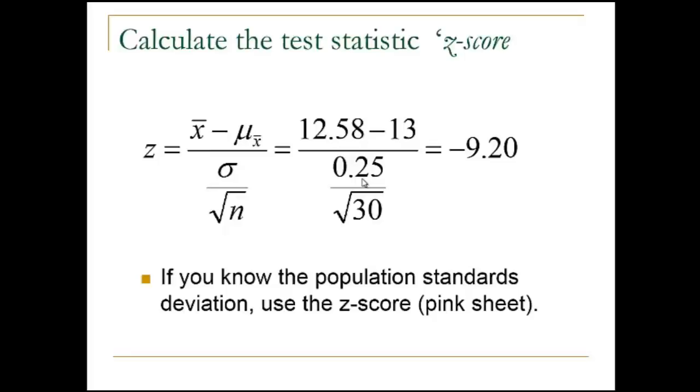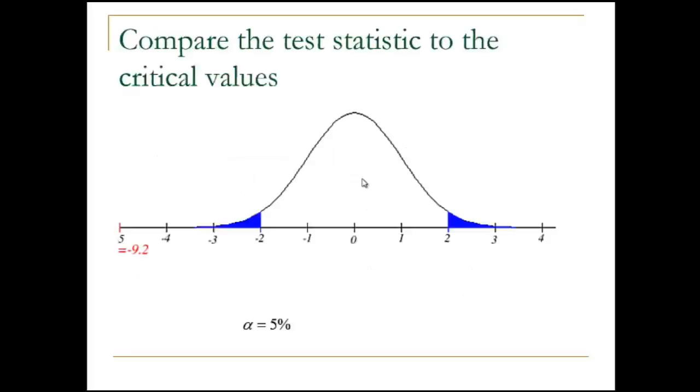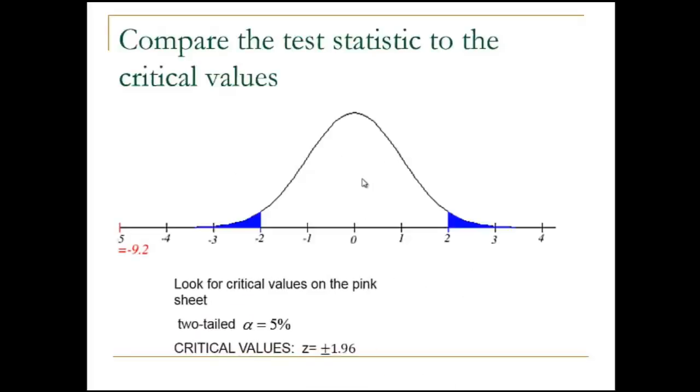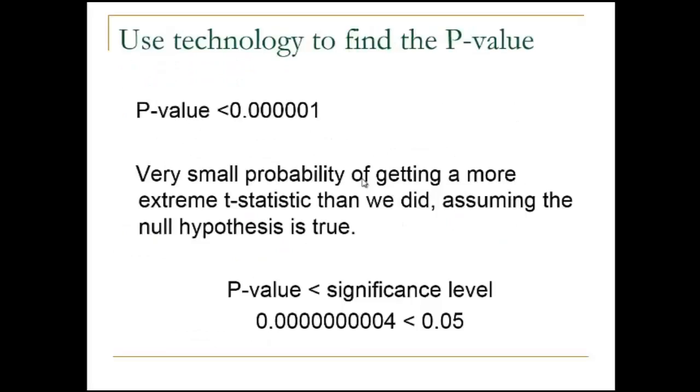Let me just remind you, 75% of my class said, let Tony go free. But knowing a little bit of statistics, when you get 9.2 standard deviations below the mean, you think, that's unusual. In other words, if you look at our z-score, our critical values for a 5% alpha level, it's about plus or minus 1.96.